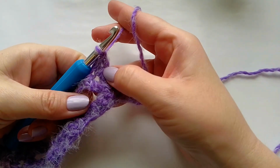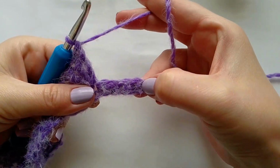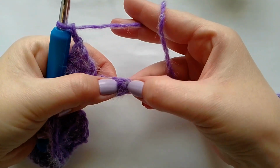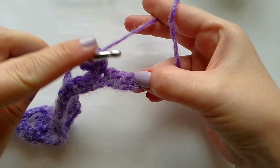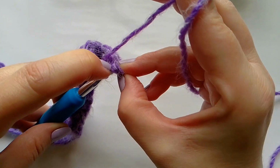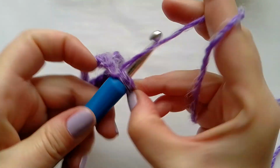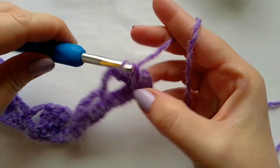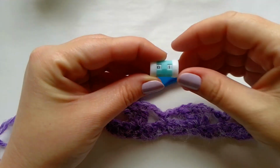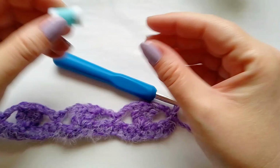After you make your last 3 trebles, you should have 1, 2, 3, 4 chains left. Chain 2, skip 3, and in that very last chain, you will make one single crochet. And then I will mark my row counter. So I finished row 2.